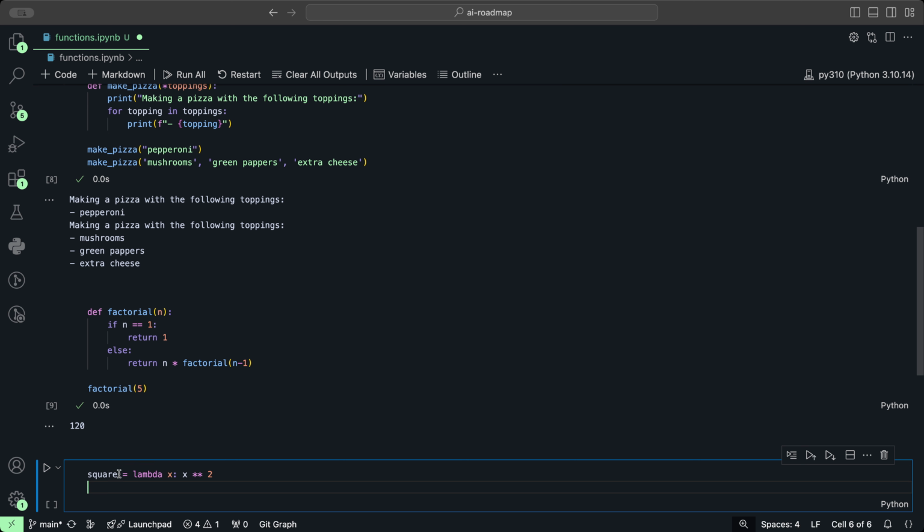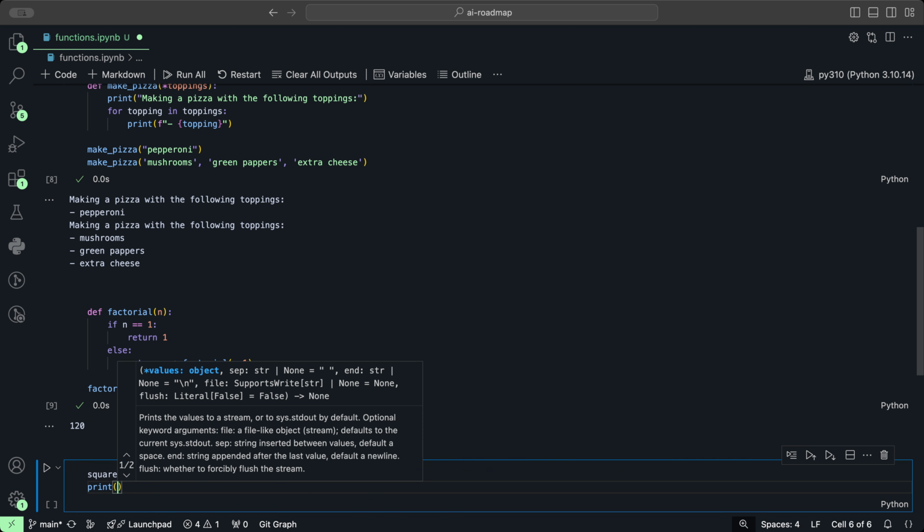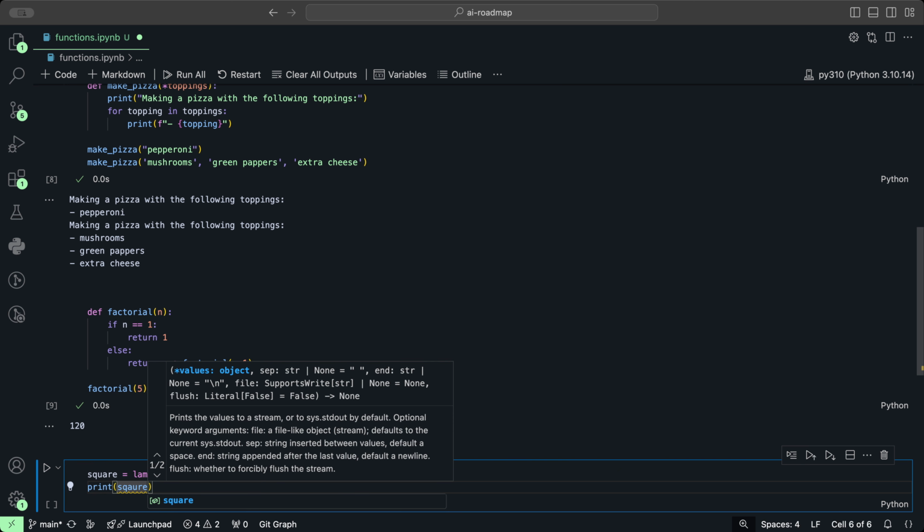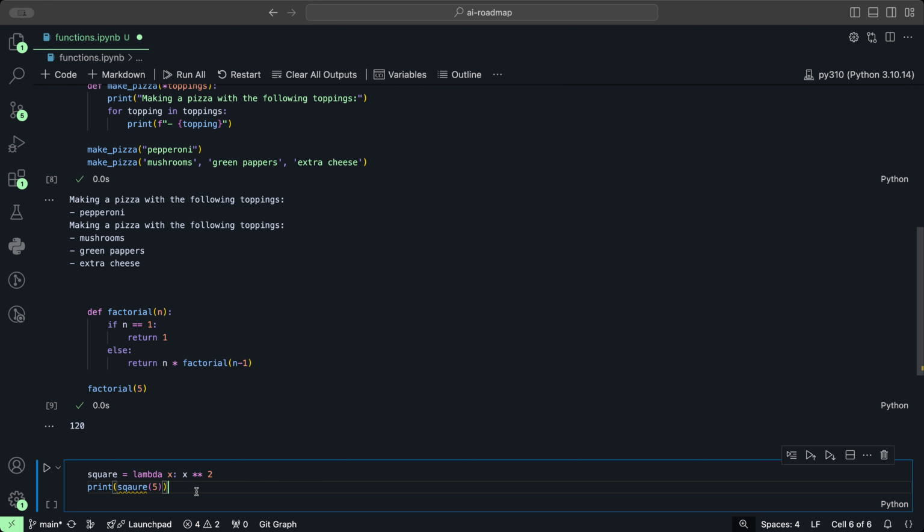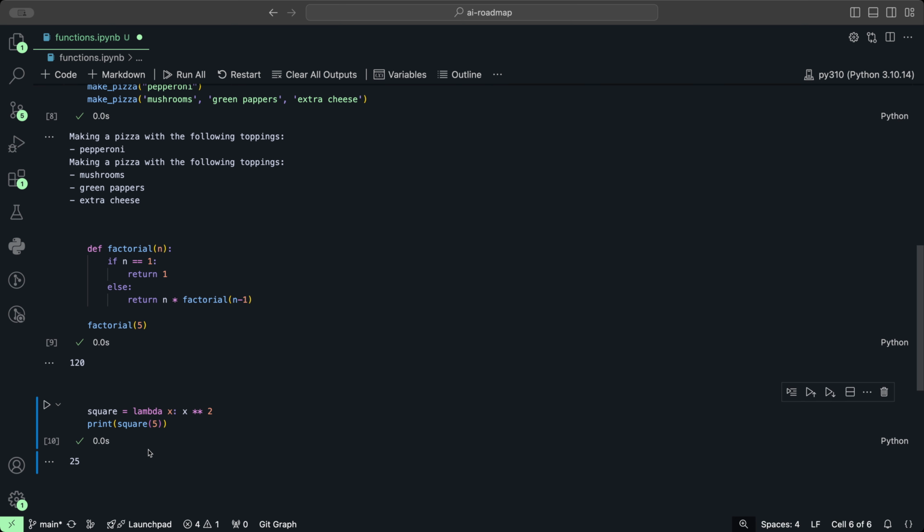And so square is our lambda function, which is basically this entire expression. And if we want to do, let's say, square(5), then we get 25. So there you have it.